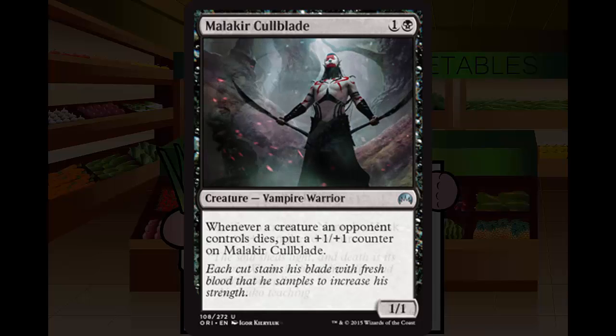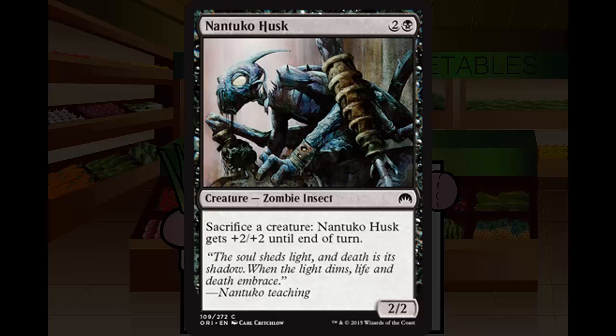Next up, we have another reprint, Nantocohusk. This is a 2 and a black creature zombie insect at common, and it's a 2/2, so 2/2 for 3. And it has the effect, sacrifice a creature: Nantocohusk gets +2/+2 until end of turn. 2/2 for 3 is okay-ish, but obviously off the vanilla test. But it has a very, very decent effect. Sack outlet's always something I'm on the lookout for in a set, because it can get you value. It can get you value off of any leaves the battlefield effects. It can synergize with act of treason or things like that. Having a sack outlet is always a good thing. Getting +2/+2 on the sacrifice is a good bonus too.